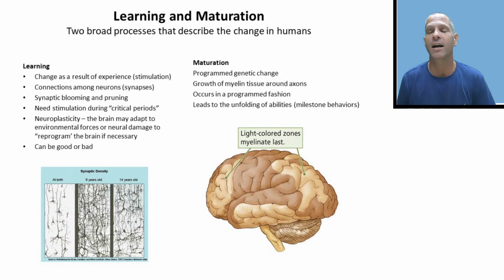Now, Etta talks about children being born with some sort of innate abilities, and this is true. Infants come with what we call primitive reflex behaviors. And these primitive reflex behaviors help give us some adaptive behaviors until our brain begins to take voluntary control of our behavior. So these primitive reflexes start and then they begin to disappear during the first year as different parts of your brain begin to myelinate. But as Etta mentions, we are born with some sort of pre-programmed behaviors.